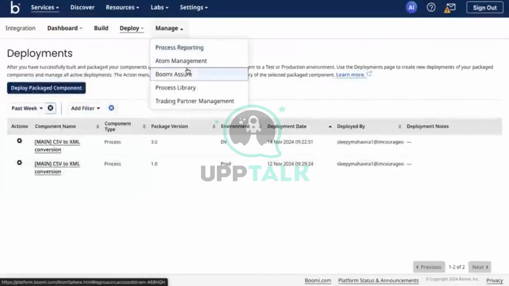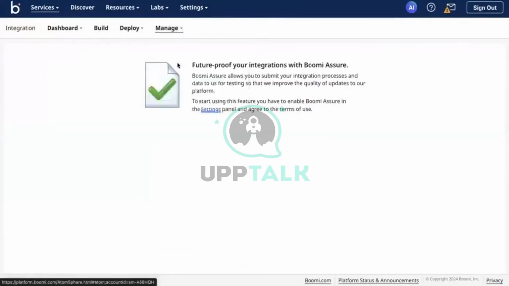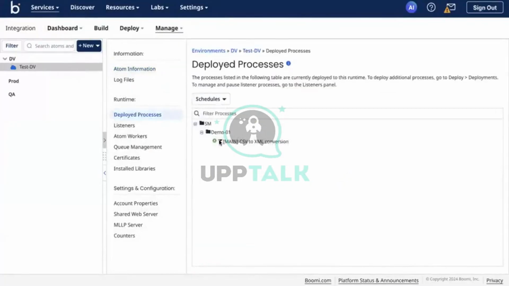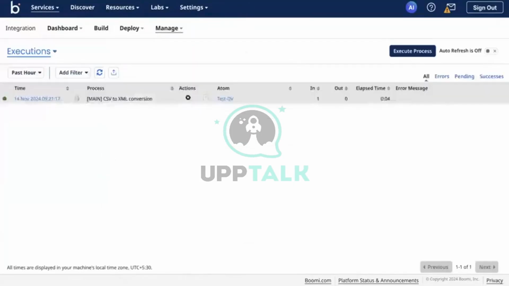Deployment is done. Go to atom management, select your deployed process, click on execute process. We've come to process reporting. Refresh it.